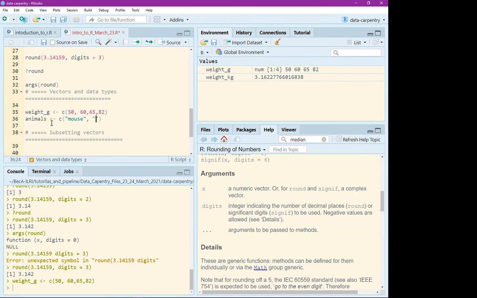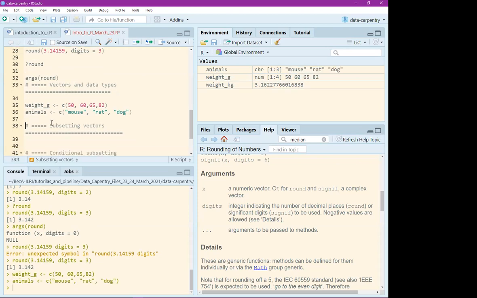I want to save rat, and let's say dog. All right, I save that. You see again in your global environment, you have animals, and it tells you here it's chr, to mean they are characters, and there are 3: mouse, rat, and dog.